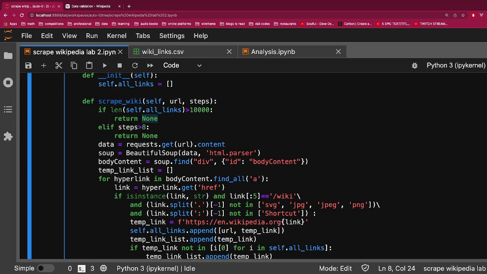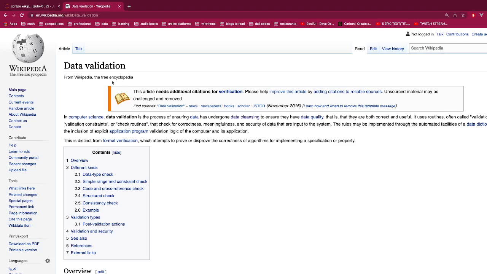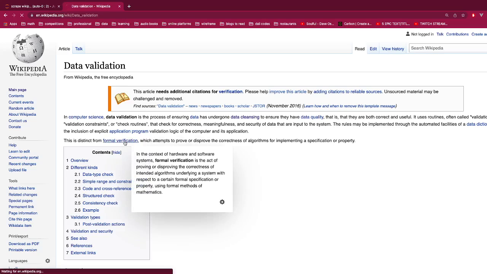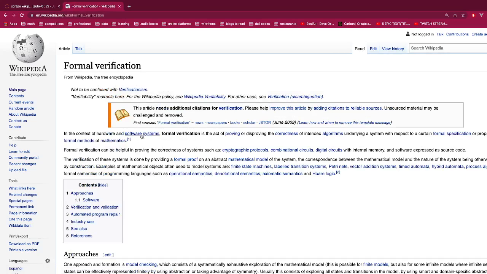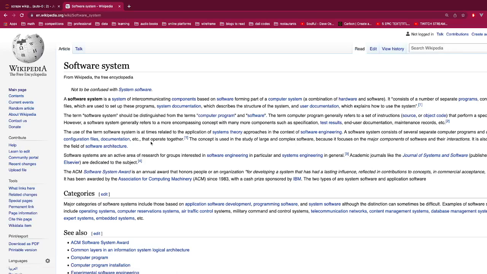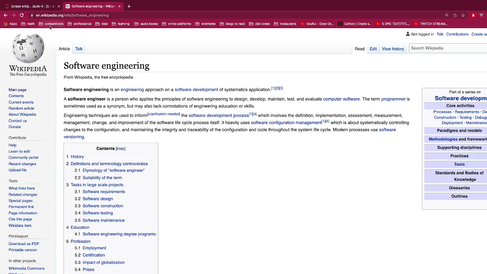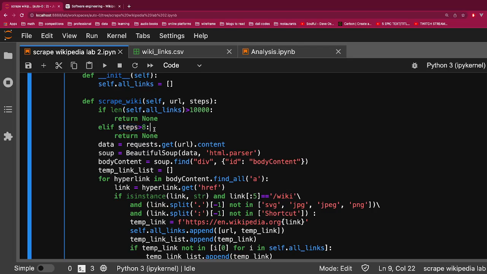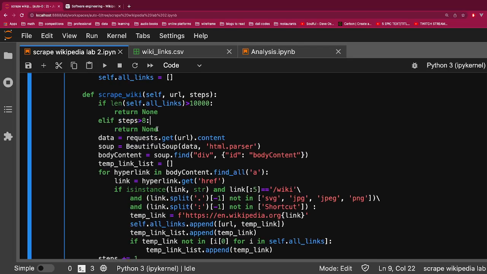Or if the number of steps, remember we were looking at steps from one page to another, like if this was step 1, then we click here and we go to the next page, that will be step 2, then we click here, we go to the next page, that will be step 3, then we click here. So if we move 8 steps, we could also stop, and then we save that data.